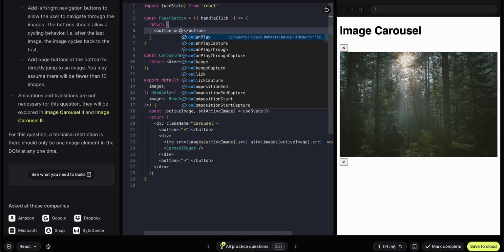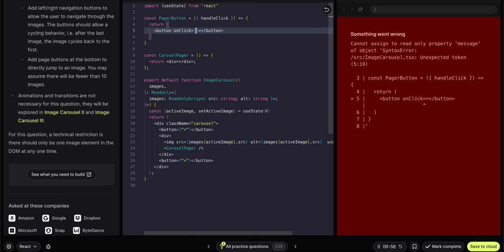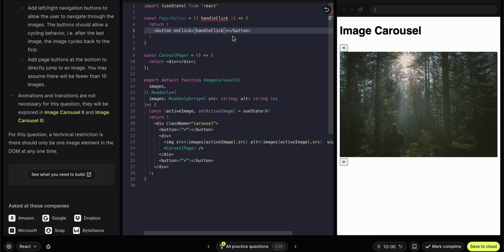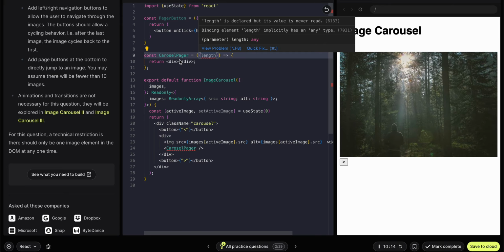On click it will call our handle click method. Okay, that's it.